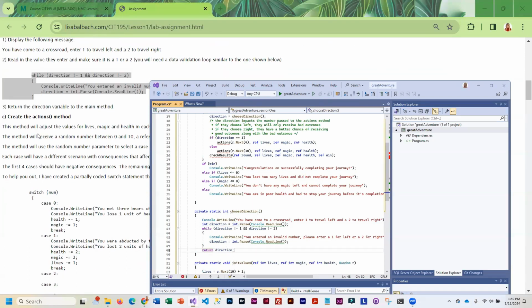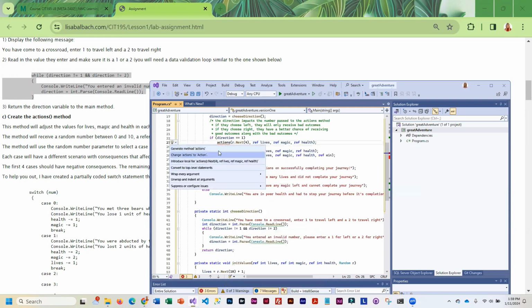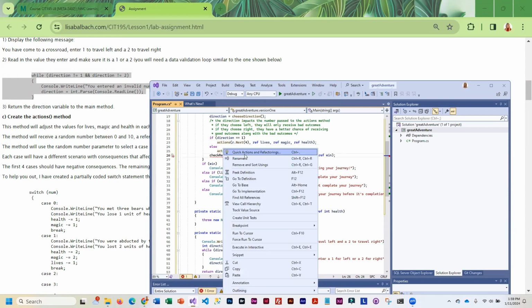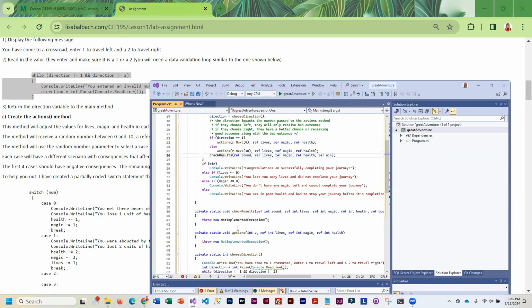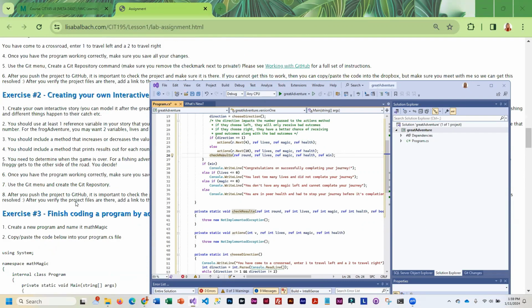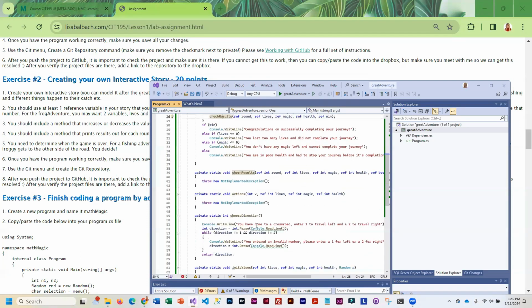Okay, so I think that you guys are getting the hang of it. I'm going to let you do the rest, but I would honestly do the refactoring for actions and also check results. And then it's just a matter of reading through the directions and putting in the code. Once you're done, you'll save this and run it. If you do have problems, you can always copy and paste everything into an email and send it to me.